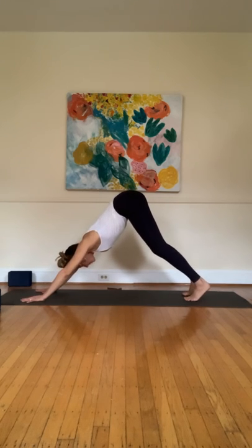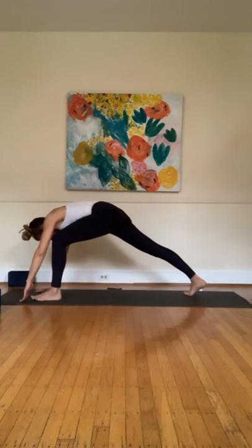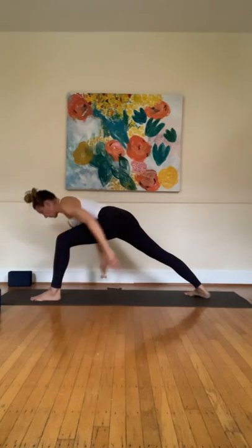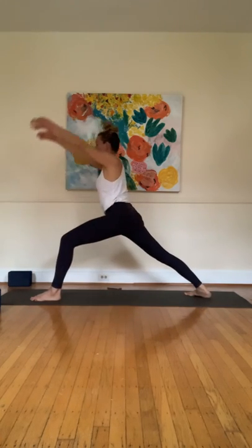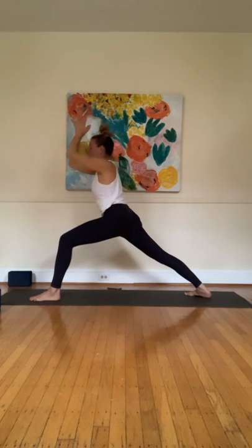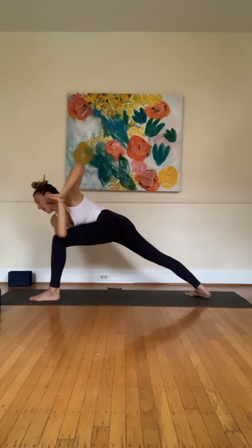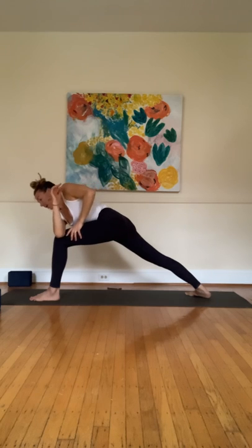All right, my friends, last warrior set. Bend your knees, step your left foot through. Rise, warrior one. All right, so it's a warrior one, but can you keep a really long stance? Bring your hands to your heart. And we're going to use that long stance to really get the most out of the twist. Take your time. Press your right heel back. Slide your right armpit across.